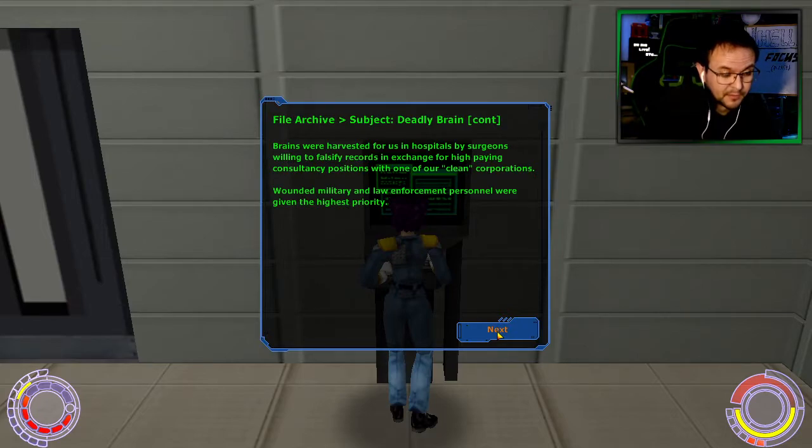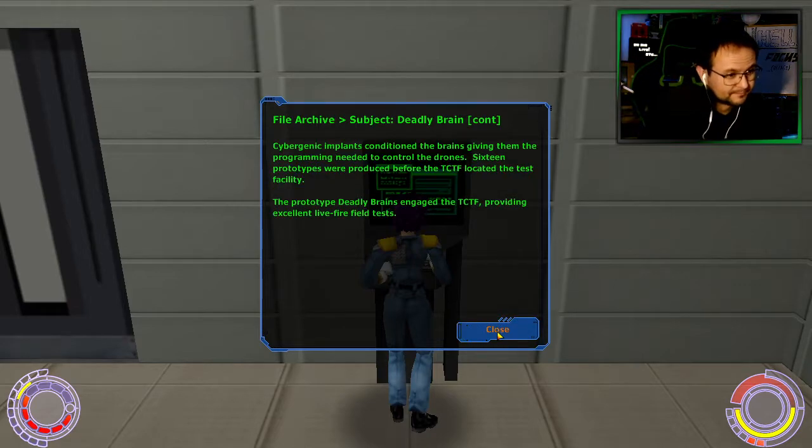Brains were harvested for us in a hospital by surgeons willing to falsify records in exchange for high-paying consultancy positions with one of our clean corporations. Wounded military and law enforcement personnel weren't given the highest priority. So they were... yeah. Cybergenic implants conditioned the brains, giving them the programming needed to control the drones. 16 prototypes were produced before the TCTF located the test facility. Yay! The prototype deadly brains engaged the TCTF, providing excellent live-fire field tests. Yeah, Entropy Star Hour really is inspired by Ghost in the Shell, definitely.